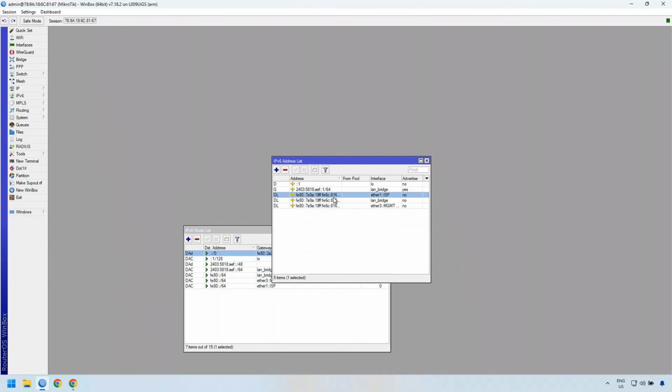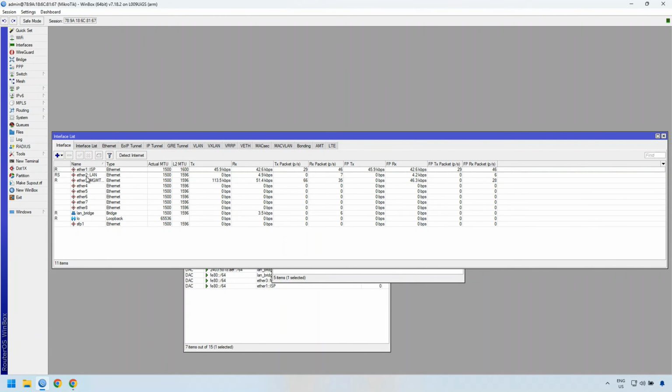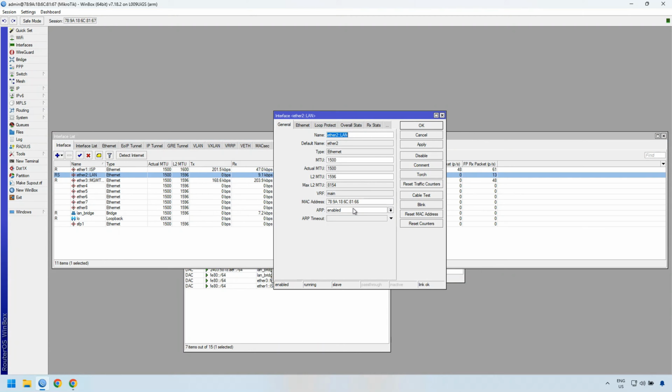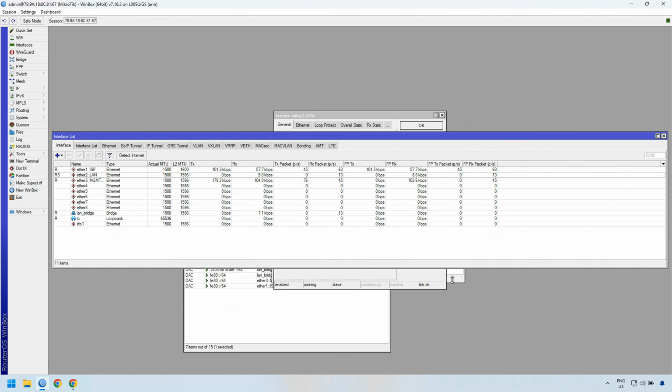As you can see dynamically here, every interface that comes online will get its own link local address. Let's go to interfaces and bring up LAN 2 and its MAC address.